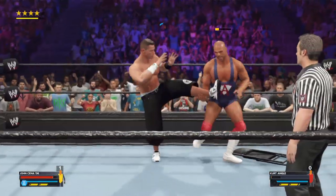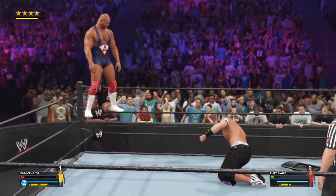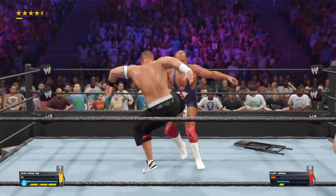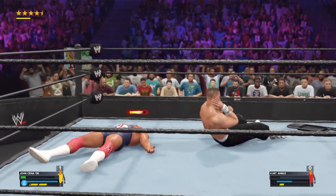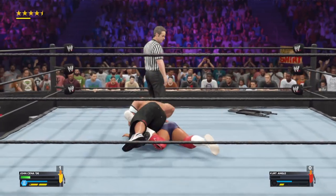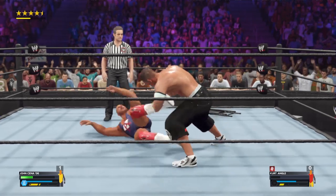He retaliates — kicks the leg. Get to the ropes, forcing the break. A lot of damage done, but the ropes offer a reprieve. He's reeling, slowly getting up. Five-knuckle shuffle! He turned it into a counter. Uh-oh, watch out — Cena's got him. Another one bites the dust for the champ. Cena rolls him on his belly. We've got to acknowledge these fans in the packed arena — we're hearing every single voice; it is loud in here. He may have felt his grip slipping, so he releases the hold. It still was able to produce some considerable damage, though.